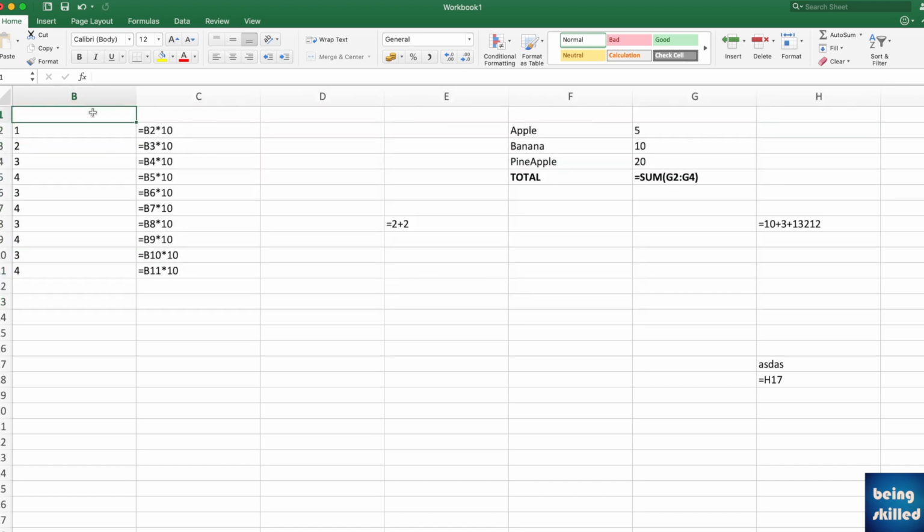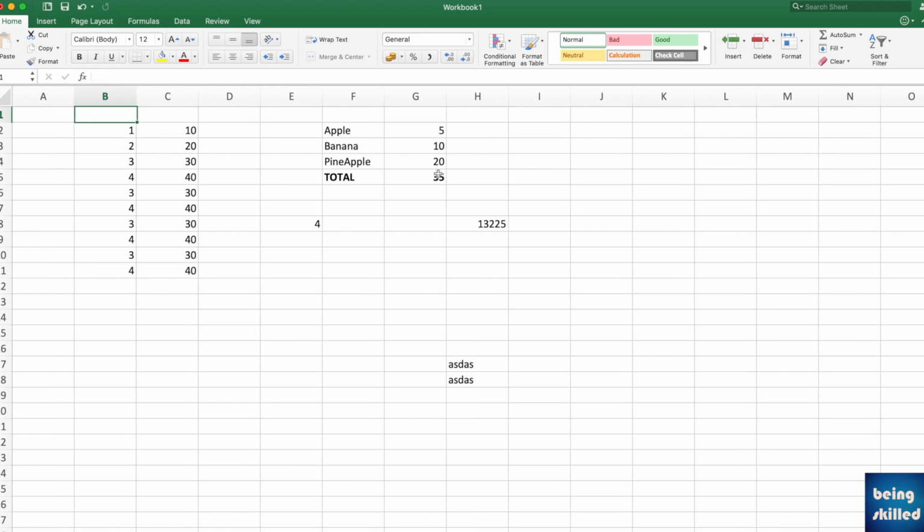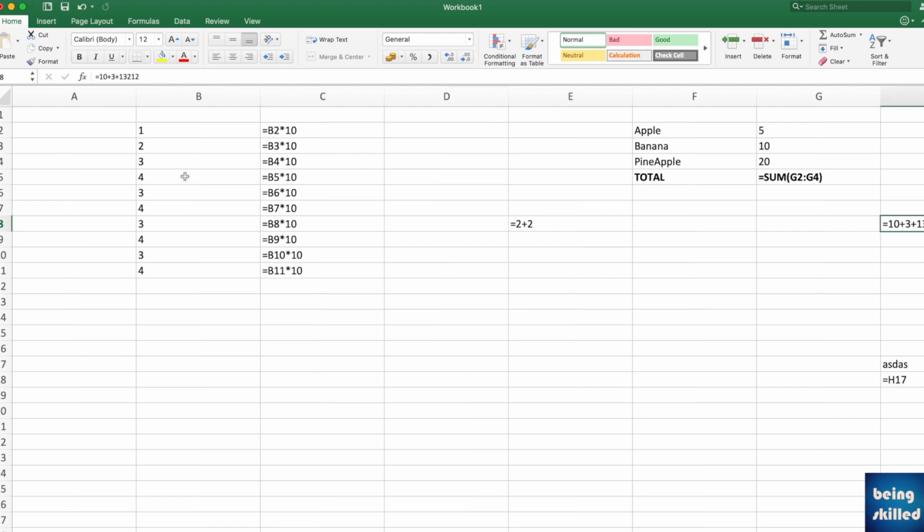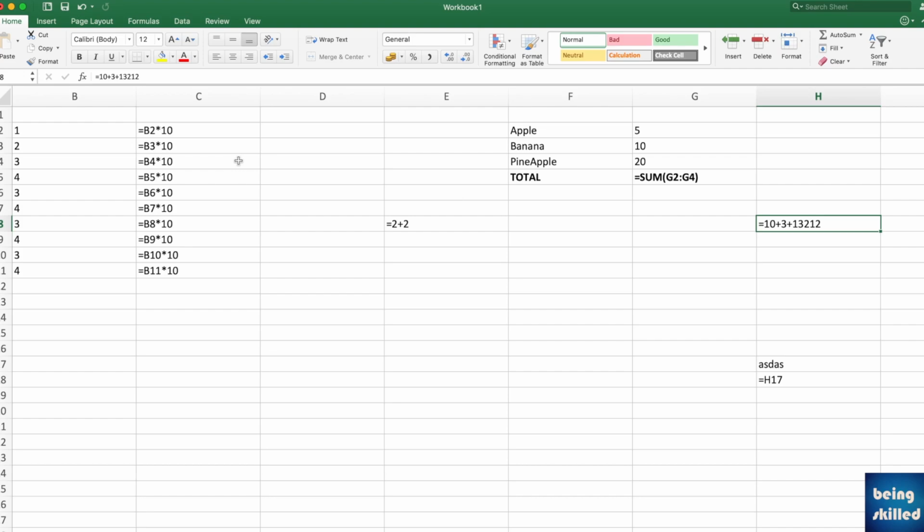If this had not been possible, we would have to double click on these cells individually. It takes a lot of time, and God forbid if we have an entire sheet full of calculations, then it would be really hard to pinpoint where we missed out or committed a mistake. And that's where this Control and tilde key combination works like a charm, because it gives you a window to see all of the calculations in one single go.